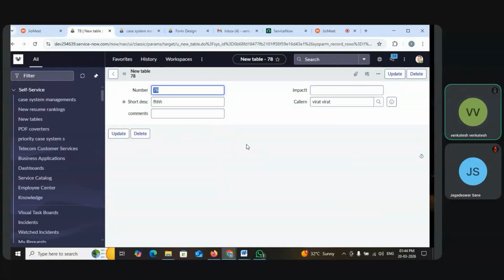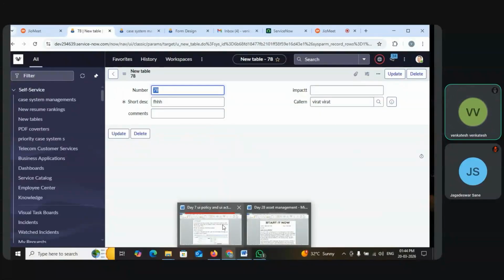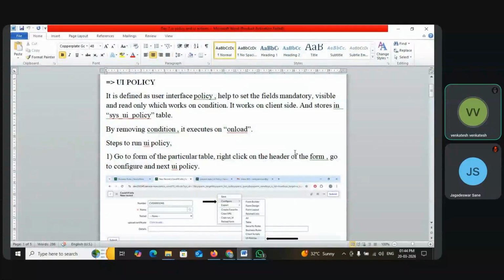To avoid that scripting part, we are learning about the UI policy. There are some things which you cannot do only with the UI policy. You have to execute the scripting part where it is necessary. But whenever it is possible, you have to complete the task with the UI policy.